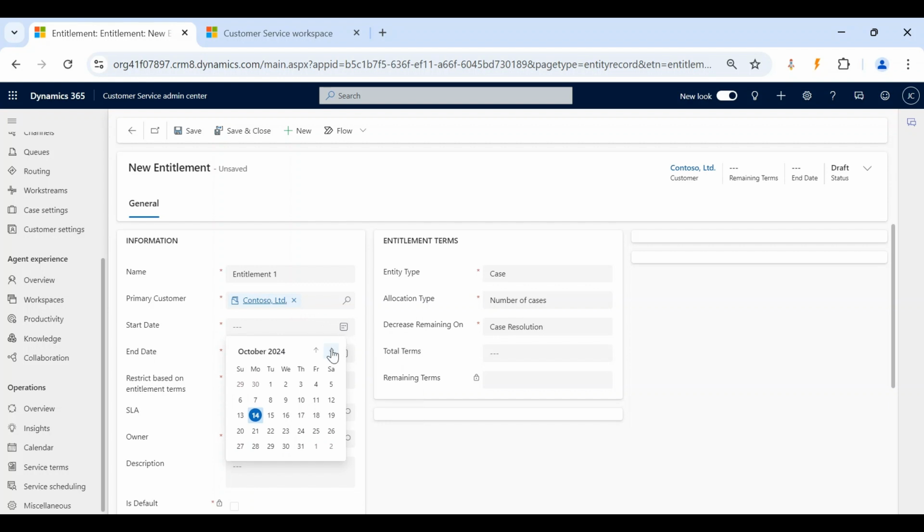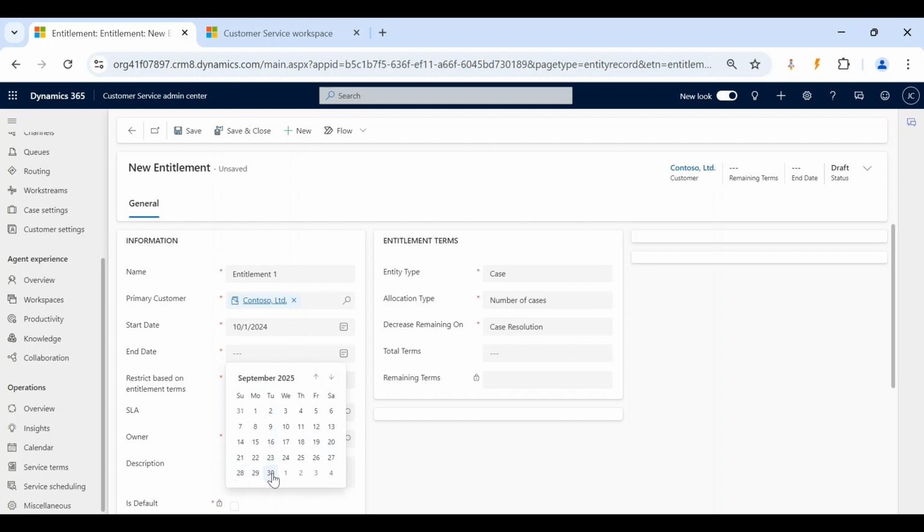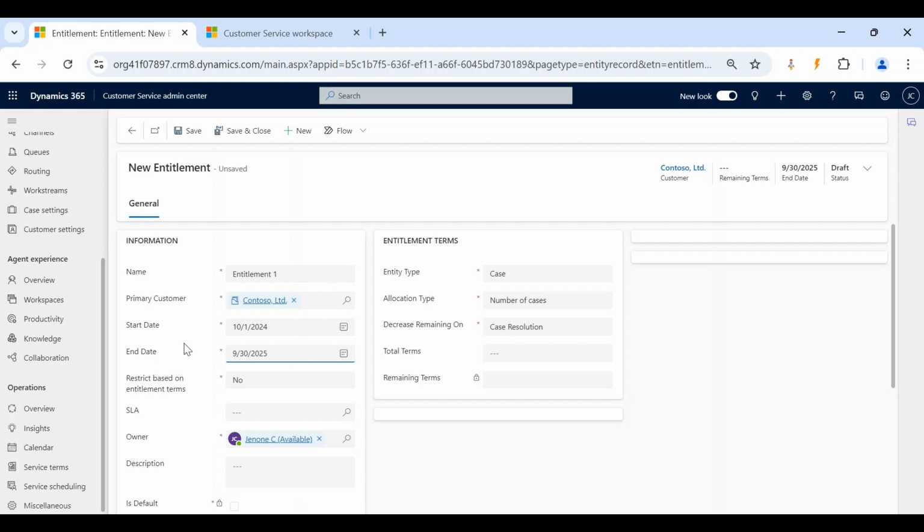Maybe I will give the start date as October 1, 2024, till September 30, 2025. That is, the entitlement will be active for 1 year. Okay. And then we need to set this flag, restrict based on entitlement terms. In case we want to stop the user from creating a case or resolving a case, then we need to set this as yes. For now, we will go with no.